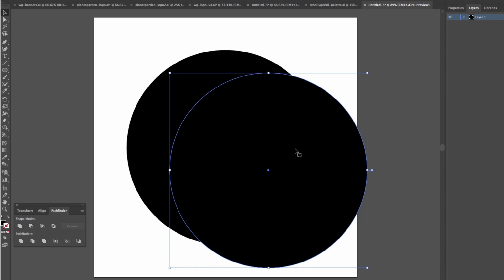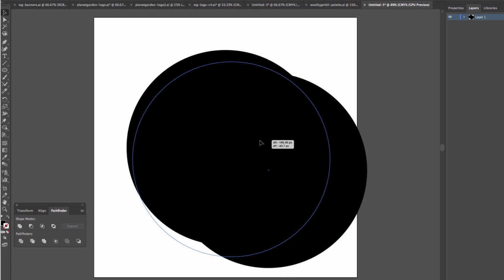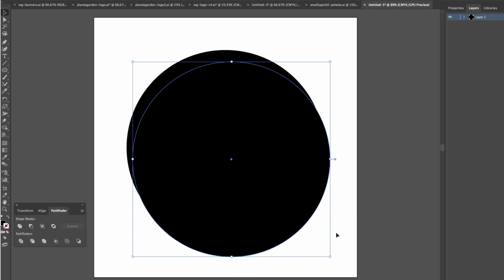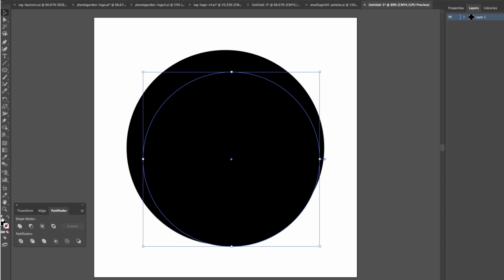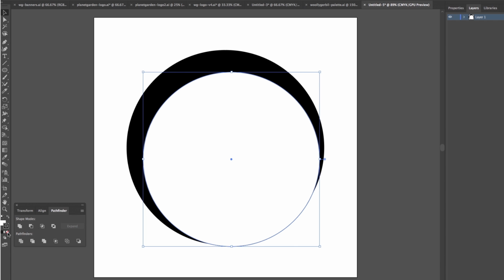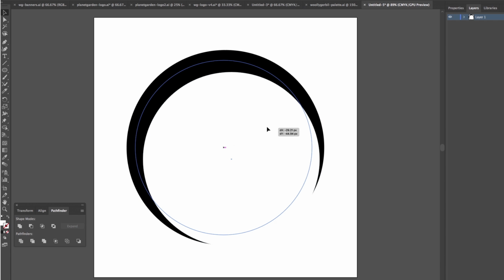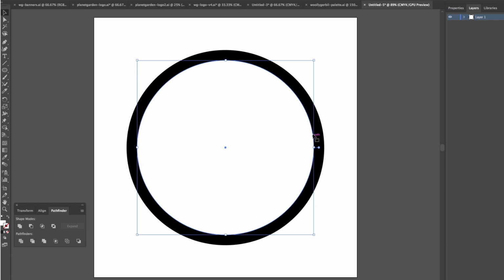Okay, so I'll copy that and I'll paste it. Did that copy and paste? Yeah, it did. Okay, so there it is, pasted there. And I'm just going to make it slightly smaller. And in fact, I will make this one white like that, just so we can see it. Okay, so what I want to do is create a ring. Now you could say, well, this looks like a ring, but in fact it's two shapes on top of one another. But I want to be able to create a ring so that if there are shapes behind it, they will show through, because it'll be transparent in the center.